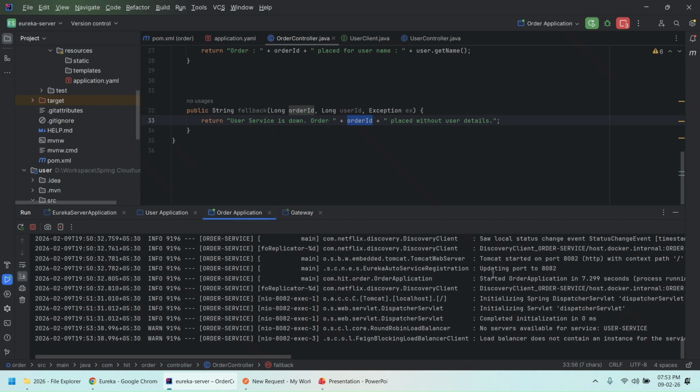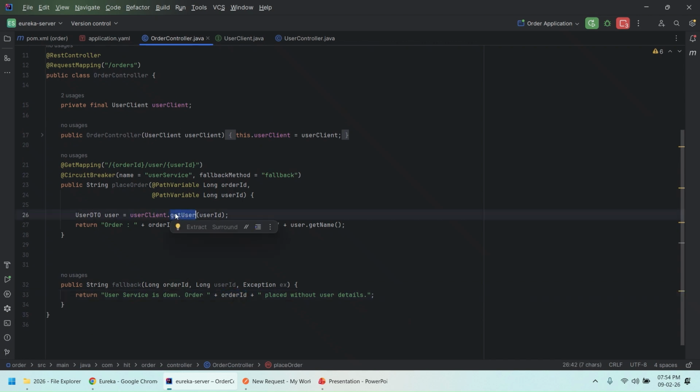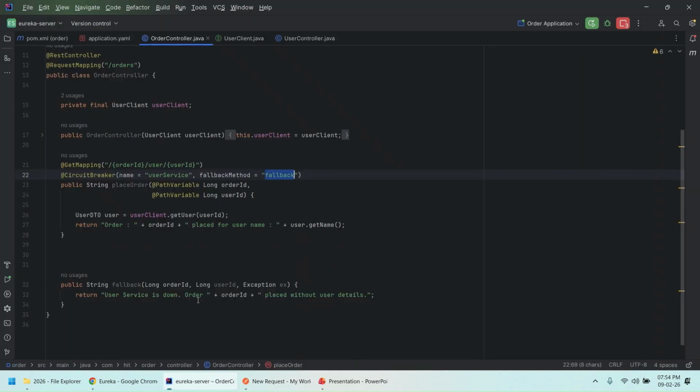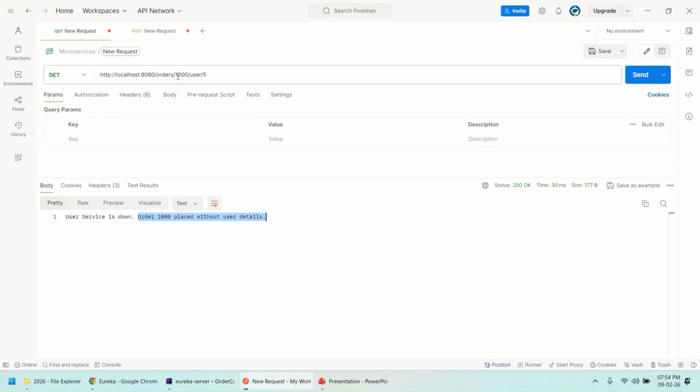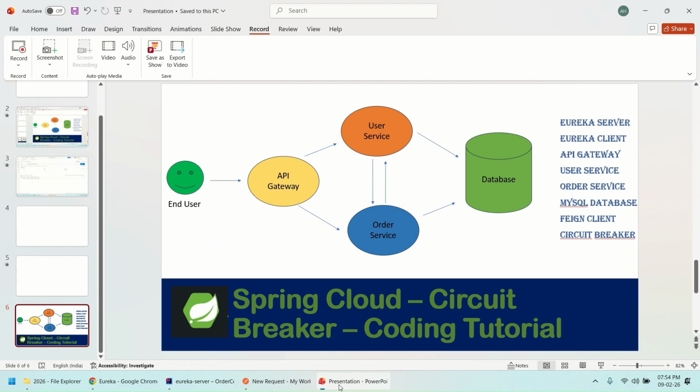It has thrown the application. I can show you here. Okay, it has thrown an error. Okay, why? Because this user service is not accessible with the help of this Feign client, because the application is down. So now the circuit breaker is playing the crucial role by looking up this fallback mechanism. Now the same message has appeared here. If you see, user service is down, order id, whatever order id which we have passed, is placed without the user details. So likewise in production environment, you can save the details, right, without losing that request.